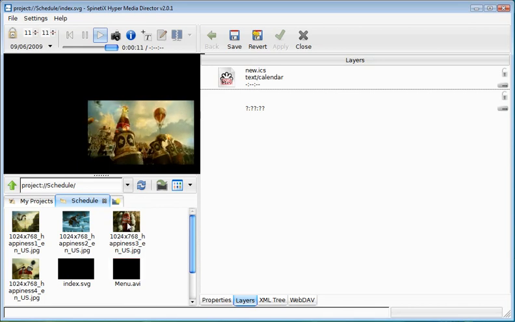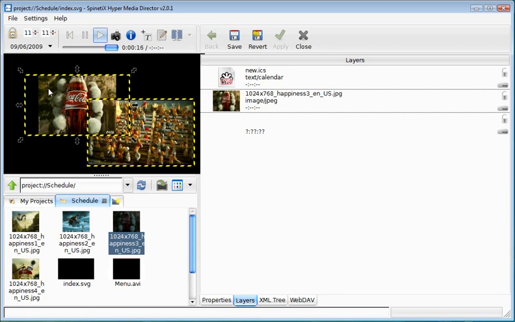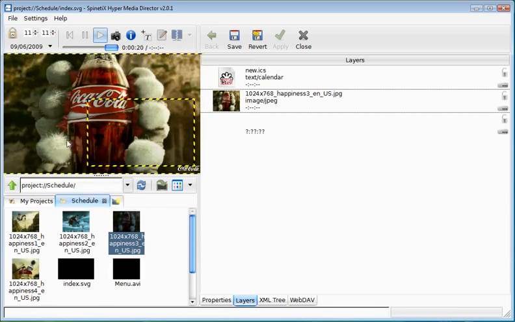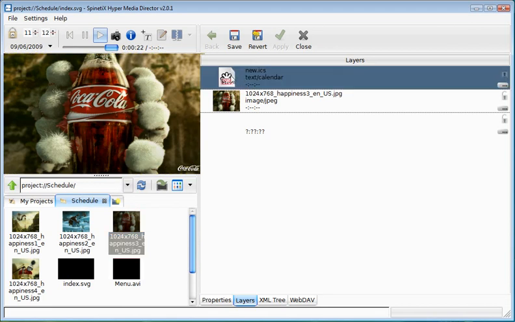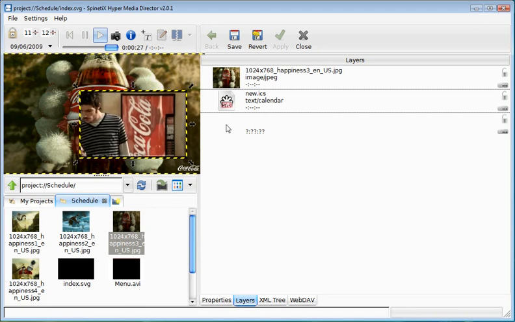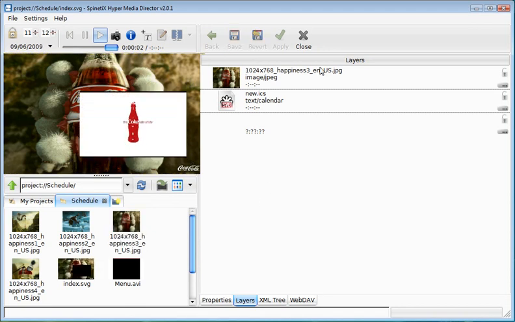I press the Ctrl key so that the aspect ratio is not modified, and I add a background, make it full size, full screen. Make sure that the aspect ratio of this document is not preserved so that it fits everything. Change the order in the layer view so that my schedule is on top of it. And now I've got my schedule in a small resolution with a background image always present.